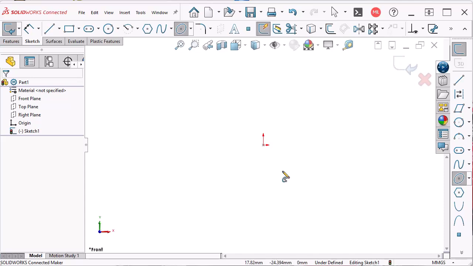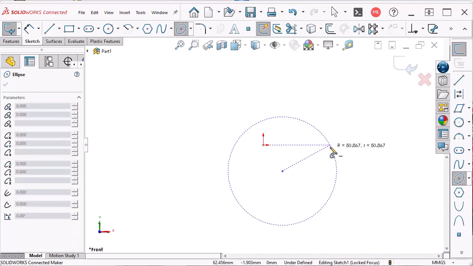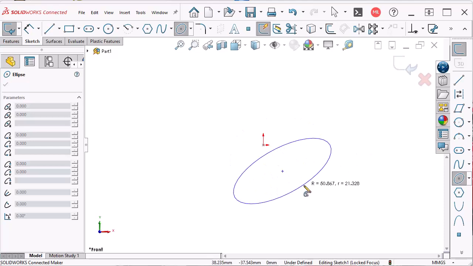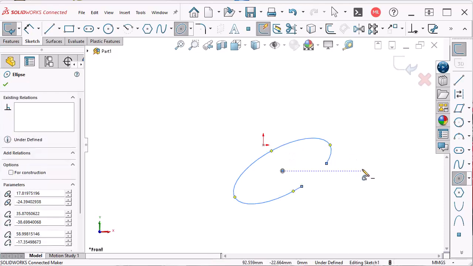Partial ellipse, you do like a full ellipse first. So click the center, drag one axis, drag the other axis, and the third point that you click, the end of the second axis, is also going to be the start of the partial ellipse. So you can trace that around and then click where you want to end it. You can also get this by drawing a full ellipse and trimming part of it away.